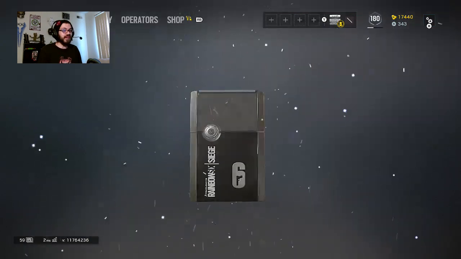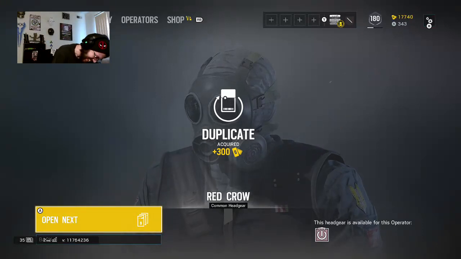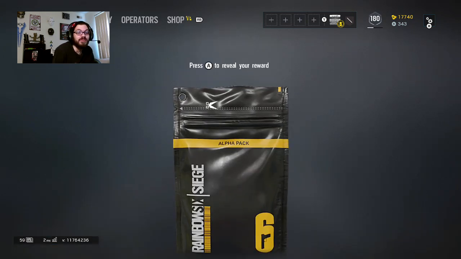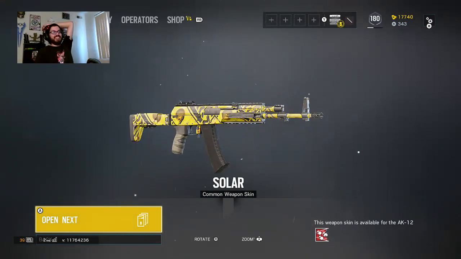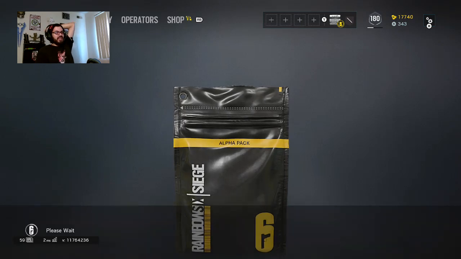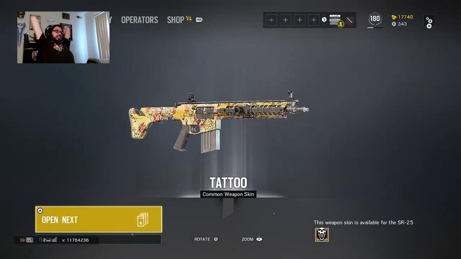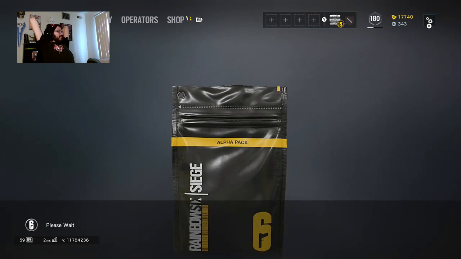Oh. I said I was grateful, guys. Why are you doing this? It's a duplicate of one I got in this opening. Oh my god. At least I get some renown back. Oh boy. Ugh. That was an ugly one. Whoop. Ugh. Get it out of my face.